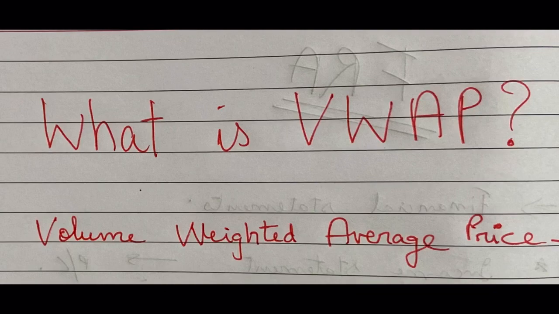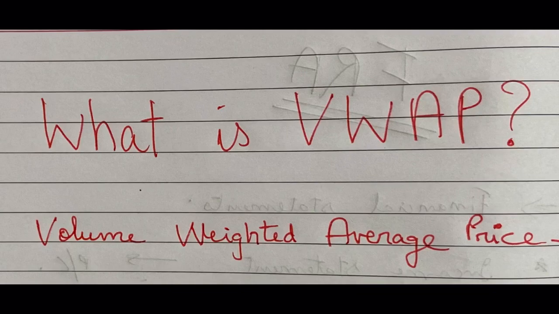Volume weighted average price. When you are trading, people normally think price is God, whether prices are going up or going down. But you should always remember there are two main concepts in trading: price itself, and the second is volume. Volume is also one of the most important concepts, and you should always watch volume when you trade. People usually don't do that. So VWAP gives you an indication where the average price is adjusted according to its weighted volume.